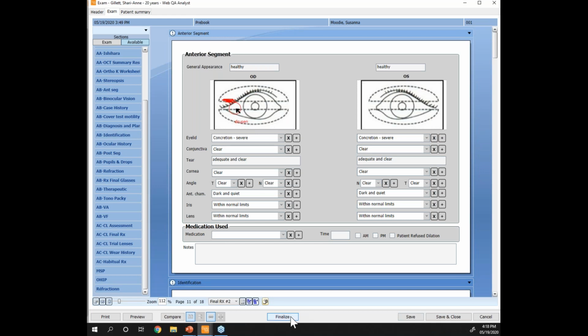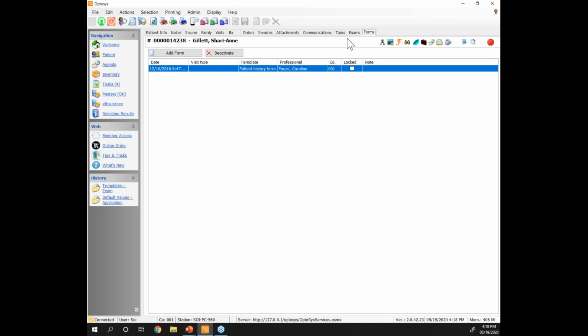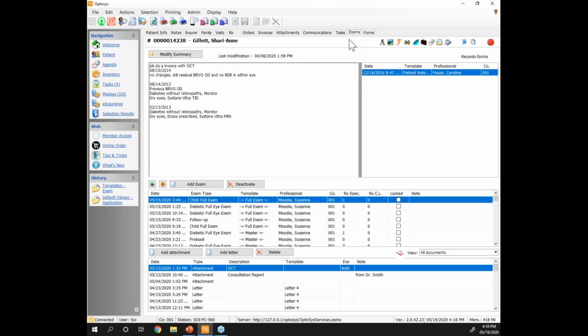By the way, don't click on finalize. The finalize option will save, close, and lock the exam at once, which most of the doctors don't want to do on the first day. Locking means that nobody will be able to modify it except you. So you want to just save and close, and that's going to be sufficient. And you don't want to show that to pretesters either.